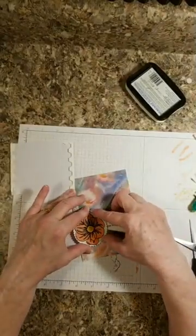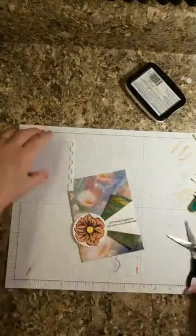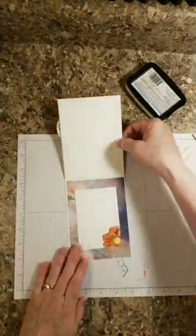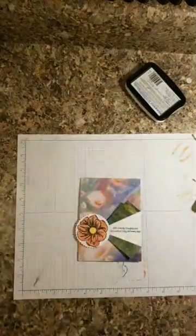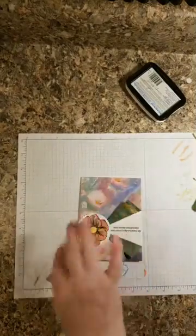And I'm going to see if I can get that bee in one of those little swirlies right there. And there we go. Now, I'm not going to put anything on the inside just right. Uh-oh, looky there. We can see where I did that. I think that's too far over. No, maybe not. Let's see.